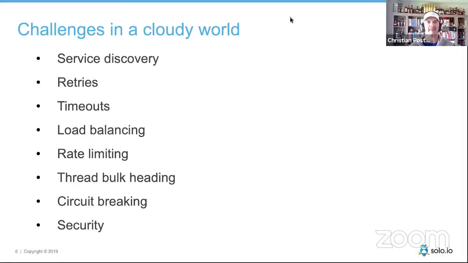So some of these challenges of deploying microservices applications into cloud native platforms like Kubernetes or a public cloud include things like, how are we going to discover these services? These are potentially dynamic. They'll be changing frequently. They'll be failing at times. How will clients that want to interact with these services find them and do that reliably in a cloud environment? Things like retries when things fail, timeouts when things take too long, circuit breaking when we're noticing patterns of instability in one of the services that we're calling. We might not want to continue sending traffic to it.